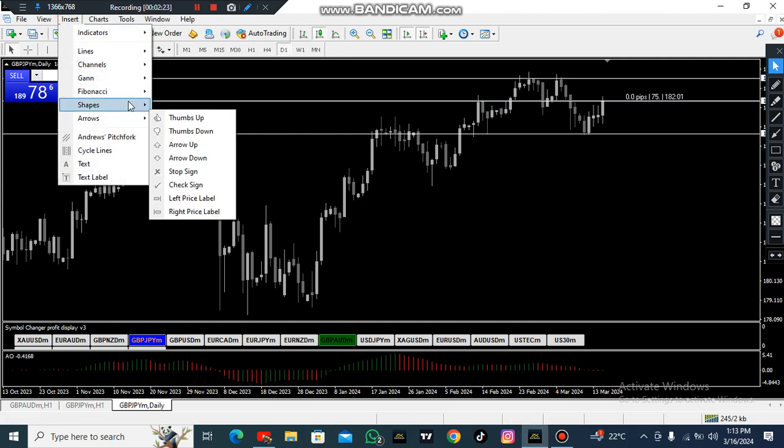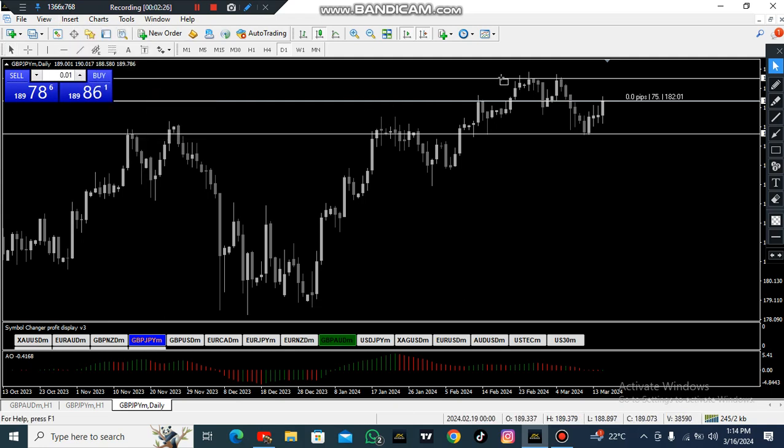Why? Simply because we have a double top up here. Can you see? A double top also being a reversal pattern, because this is the first top, and then this is the second top. So we have a double top with a head and shoulder. We have a double top which forms a head and shoulder. This is the pattern. It is a very good pattern, guys. It does not mean it will succeed 100% of the time, but most of the time it will succeed.